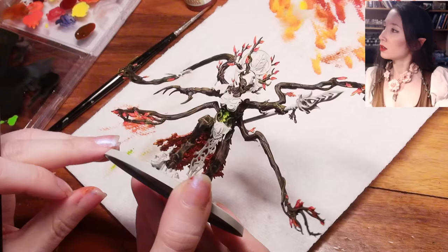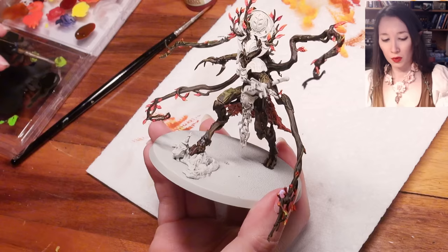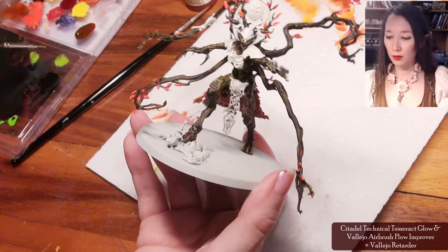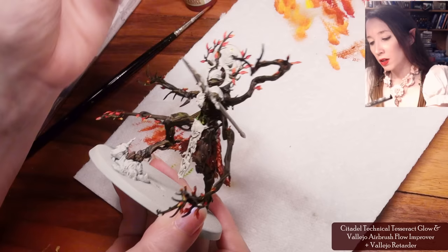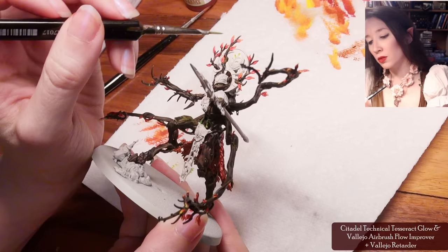Now she's green. Wee bit of green. I'm gonna put a mix of, I guess a 1-to-1 ratio, the Tesseract Glow to the Airbrush Flow Improver and Retarder mix, to kind of act like a panel liner, hopefully, sort of thing, right here. So I could just put it in there and it'll hopefully flow into the crevices without giving me issue.